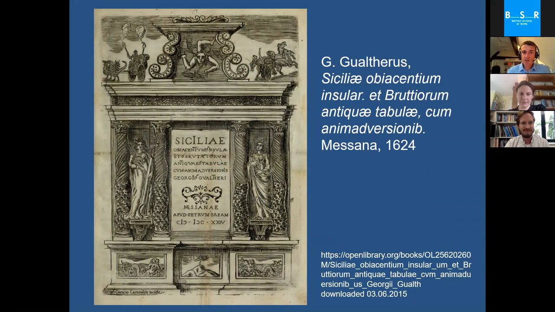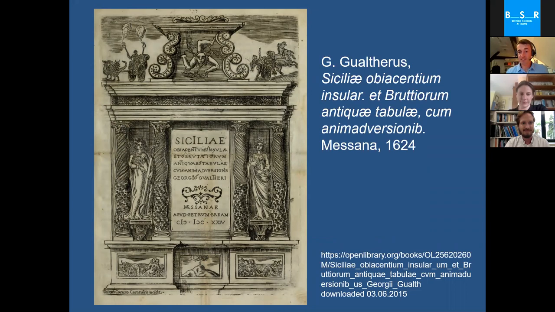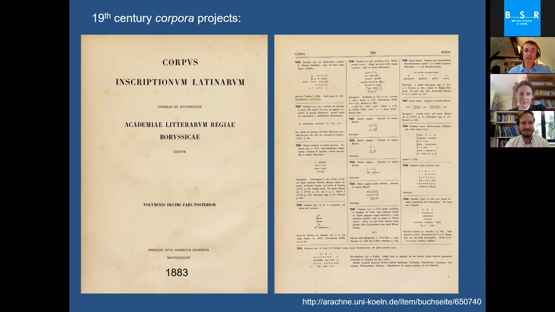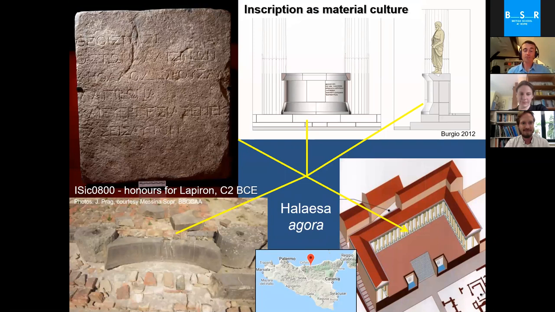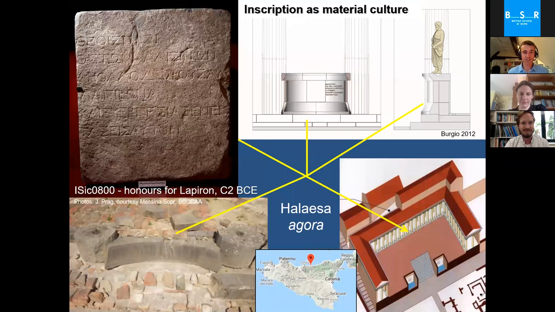Sicilian epigraphy inscriptions were being published from a very early date — there's already the corpus of Gualterus in 1624 that gathered in excess of 300 inscriptions. Sicily was well represented in the monumental Berlin corpus projects: the Corpus of Latin Inscriptions and the Corpus of Greek Inscriptions published from the 1880s onwards — indeed, in some ways too well represented because it's in the very early volumes of that project. Those corpora present their own challenges and limitations. Publication practices of the time mean that what you get is texts and little more, and the supporting documentation is all in Latin. That immediately loses one of the obvious features of many inscriptions, which is their double existence as material culture with a context.